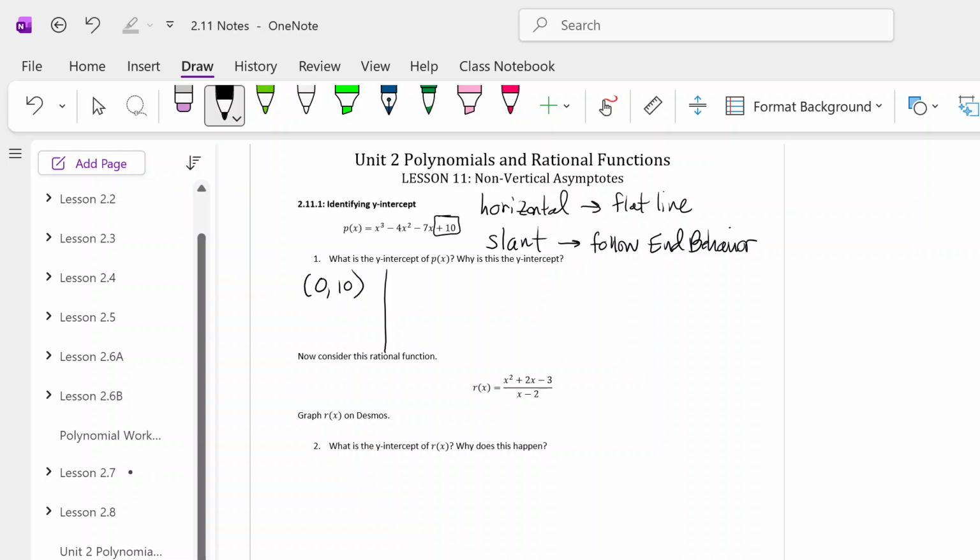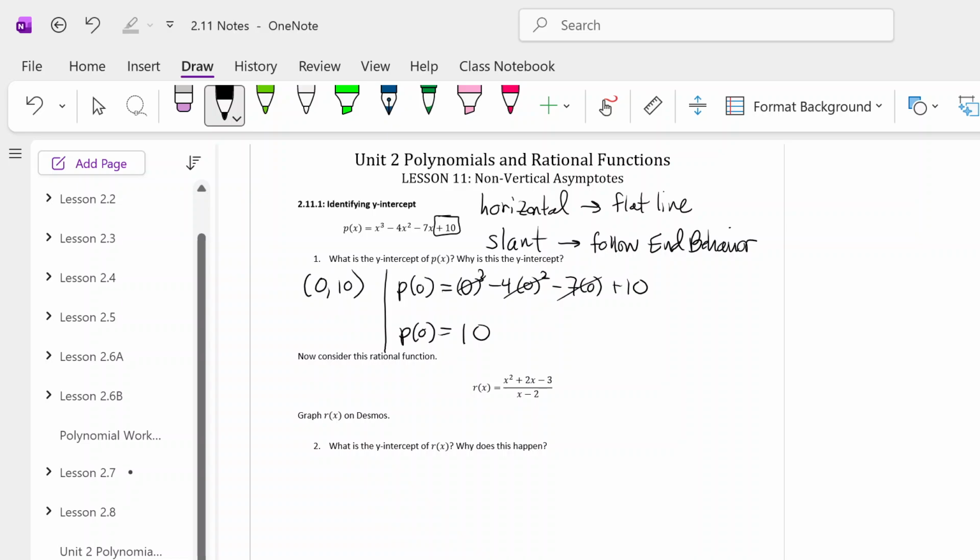And to remind ourselves, why is that the y-intercept? Because if we plugged in 0 for x, so we chose x to be 0, everywhere we see an x, we're going to put in 0. Because we know that a y-intercept occurs on the y-axis, which means its x value is 0. So all of these are going to cancel. Anything with the 0 is going to cancel. And our output, or our answer when x is 0, is 10. So y-intercepts always have an x value of 0, so if we plug in 0, then we can find a y-intercept.